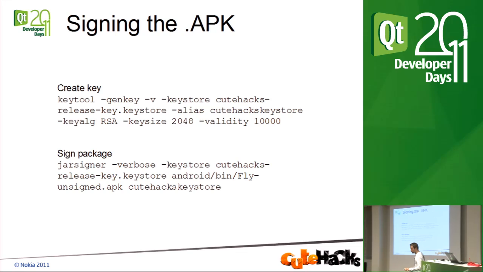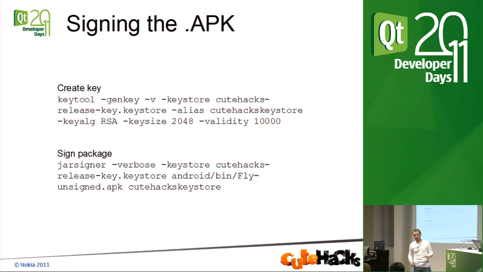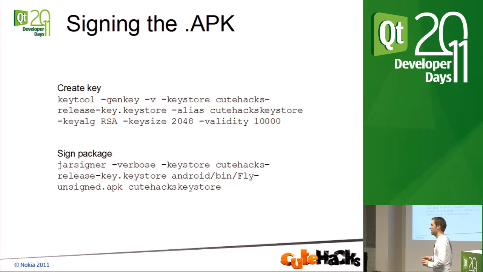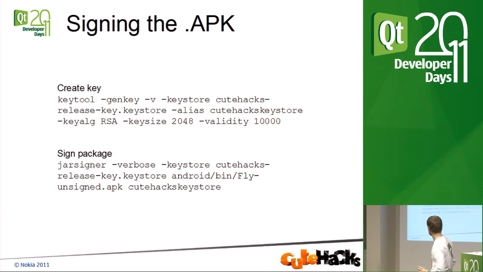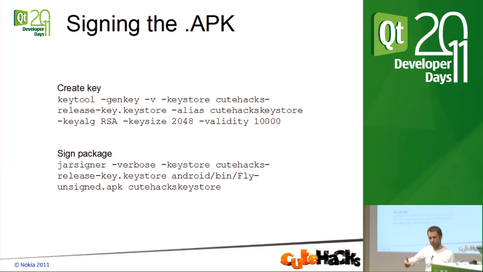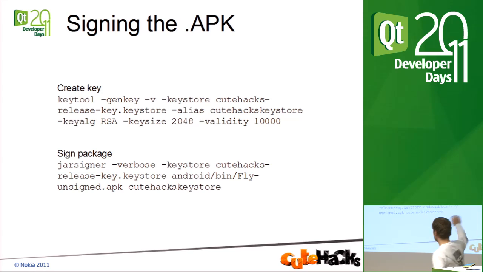Okay, so we have a package, but it was unsigned, right? We created that with the ant release command. So we're getting close to actually being able to upload this thing. To create a key, you use this command line, Google it, or I will put this presentation on SlideShare after this talk. I'll go and upload it to SlideShare, and I'll tweet it. So if you're on Twitter, search for my name, Snowpong, and you can get the link for this thing then, if you don't want to remember all this stuff.